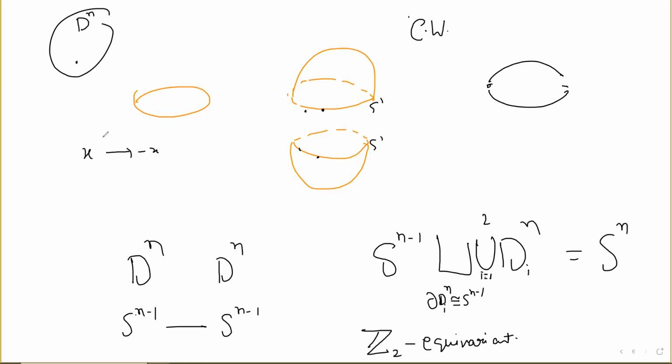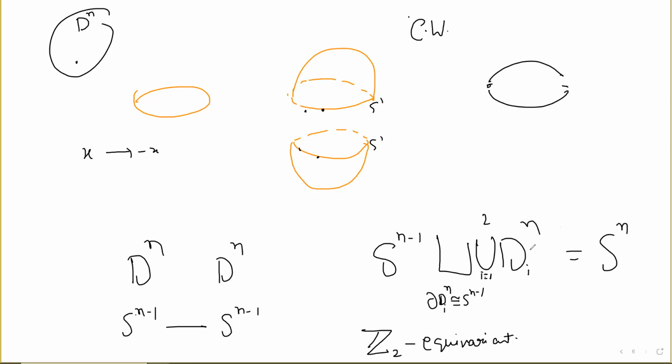And that you can see is a Z2 action on Sn, where you take x to minus x by the action. Now, why is this called Z2-equivariant? Because if you take this CW complex decomposition, then we now have an action, right? The Z2 is acting on Sn, where 0 of Z2 is acting by the identity group action, and the 1 of Z2 is acting by x going to minus x.